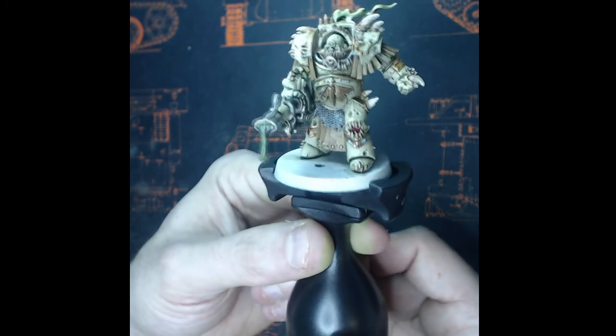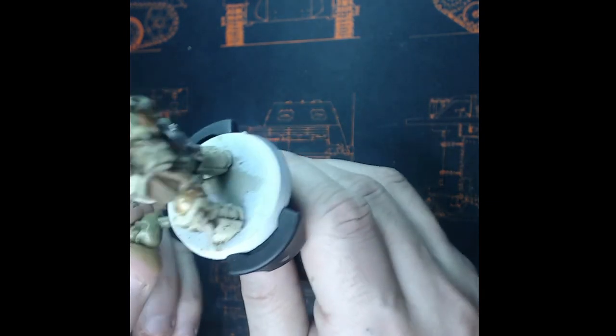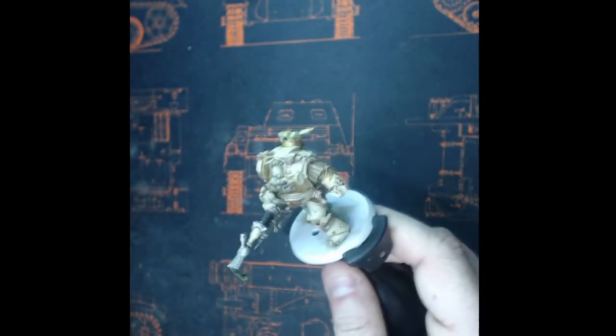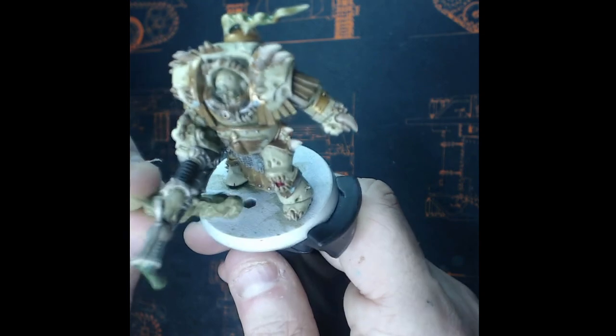base the miniature, throw nurgling on there. In fact, I think I've got a little nurgling right here. Here we go. Also got to paint the little bugger, but you know. Yeah, throw nurgling on there, and yeah, I've got tons of nurglings. This one holding a little stick grenade. But yeah, you can do it, guys.